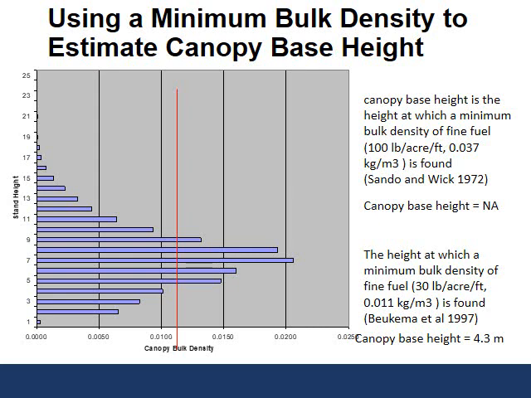Using this approach, we would estimate the canopy base height at about 4.3 meters, as shown here with a red line. The Sandow and Wick 1972 definition could not provide us an estimate in this stand, while the method used by FFE-FVS provided a similar estimate as the average crown base height for this stand.